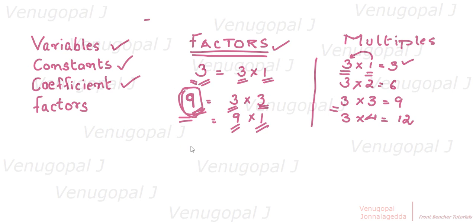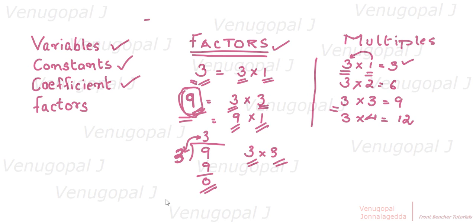Another way of thinking about factors is you start dividing the number 9 by different numbers. Can you divide this by 2? 2 fours are 8. No, it's not exactly divisible. So look at 3, I've changed 2 to 3. Now 3 threes are 9, and it is exactly divisible by 3. So 3 into 3, these are the factors of 9. There are different ways to think about it.